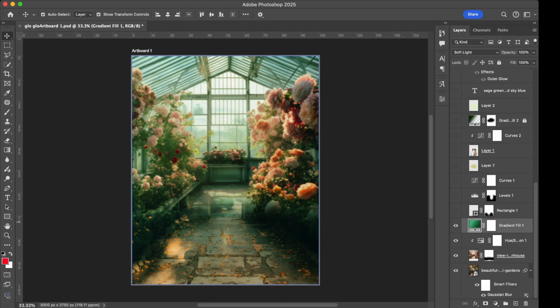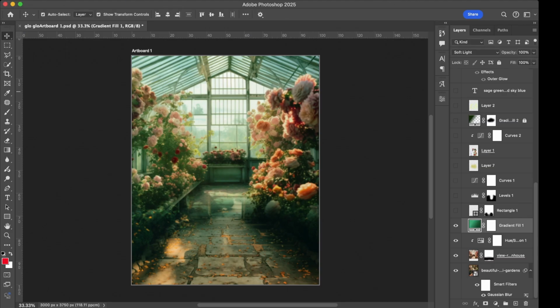So under gradient fill, you see the place where you can change colors. I changed the color because part of the color for the wedding was green, and her dress had so much green. So I just picked two different hues of green. Then basically nothing much else I did here. Make sure the style is on linear.